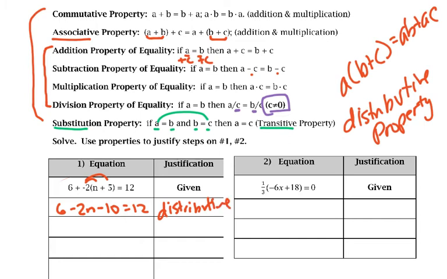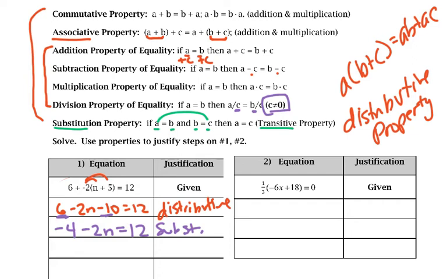Okay, and then to combine like terms, 6 minus 10, instead of writing 6 minus 10, I'm going to replace that with negative 4, which is of equal value. So when you replace something of equal value, that's a substitution property. Now when you do substitution property, do not just write sub. You can probably imagine why you can't just write sub. Okay, that's confusing, so you at least have to write that much of it.